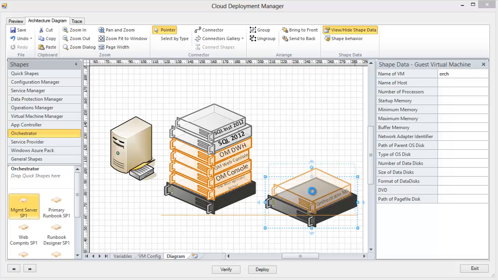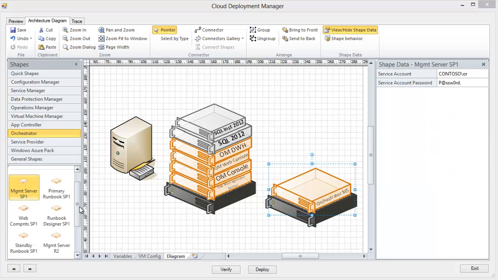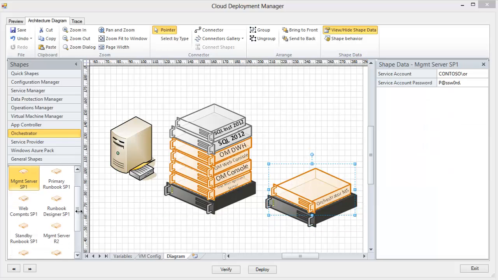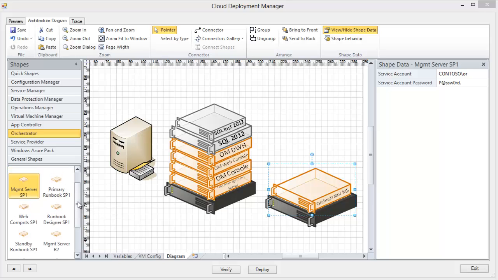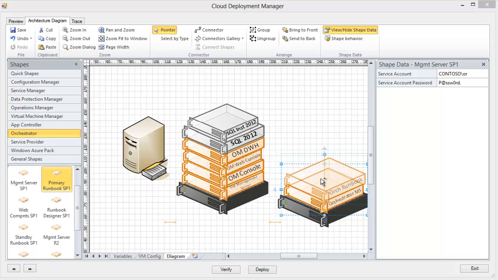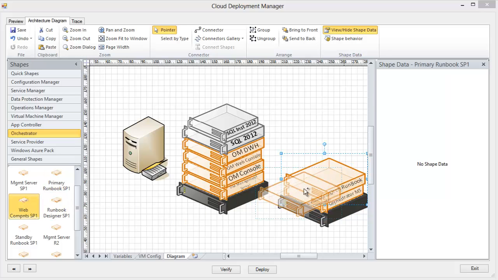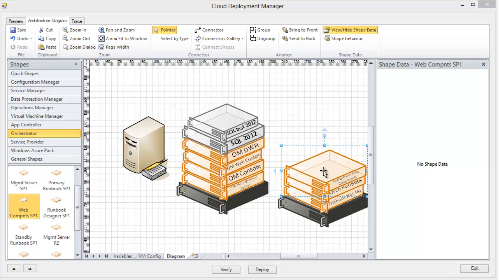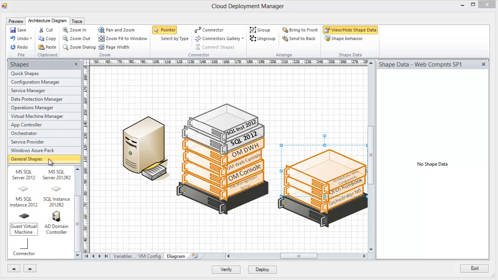The orchestrator management server, on whose settings we find a default service account, admin group, and installation directory, settings we shall conserve for this deployment. The orchestrator runbook role, and finally the orchestrator web components role. We also need another SQL server and SQL instance on this server so this orchestrator will work.